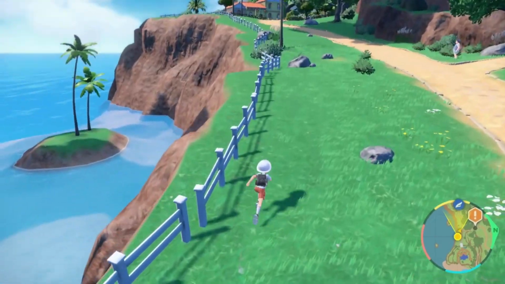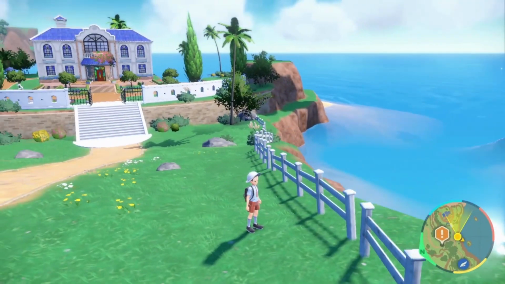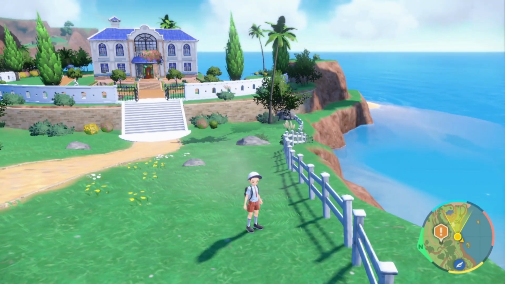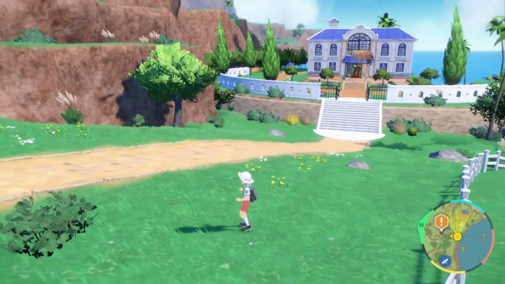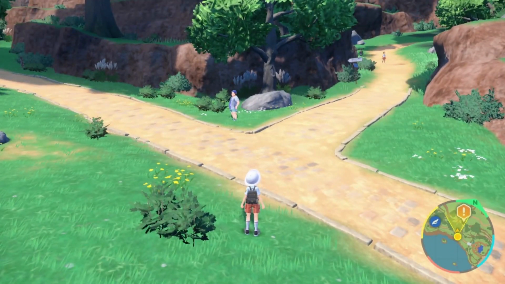Not sure of that. So I can't see any way past that fence to get up there, so presumably the only way up there looks to be with some kind of move that I don't currently have. What other options do we have?